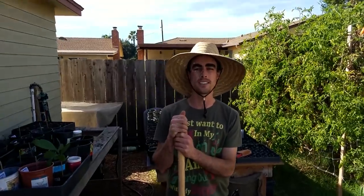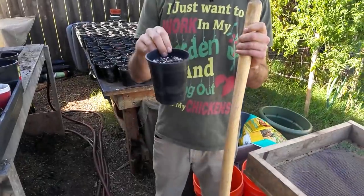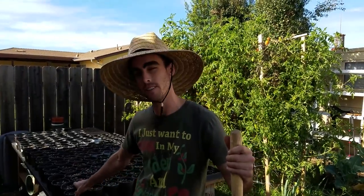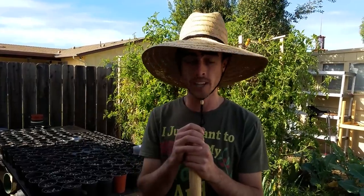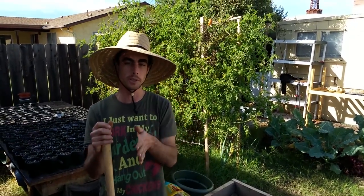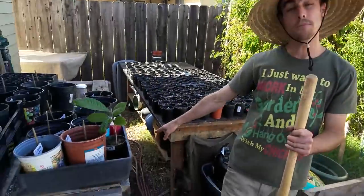So for my main potting mix — I'm going to start my tomatoes, cucumbers, and squash in these 800 milliliter pots. I like these because they are pretty deep, about five inches deep, three to four inches across. It's a nice middle ground size. I like them better than six cells because you can let the plant get a bit bigger before you put it in the ground. So for my mix, I do a pretty standard mix: one third, one third, one third — or 30%, 30%, 30%. I'll do 33% compost.